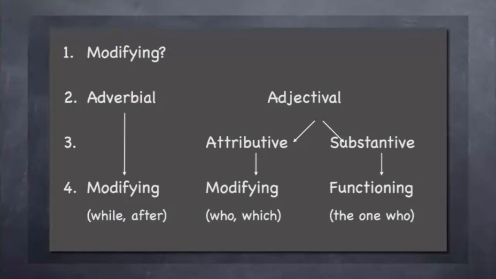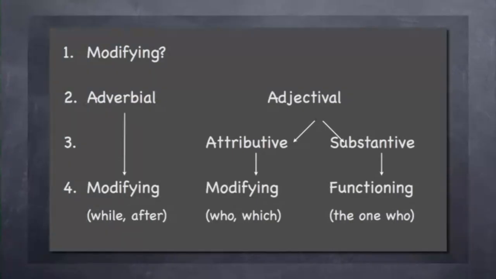If I decide that the participle is adverbial, then I know that it is modifying some word, and that's where the case, number, and gender are going to come from, although the thrust or the meaning of the participle is directed toward the verb. And I can add in while or after, whether it's a present or aorist participle, if it fits the context. That's simple.